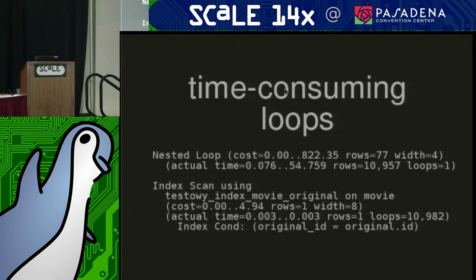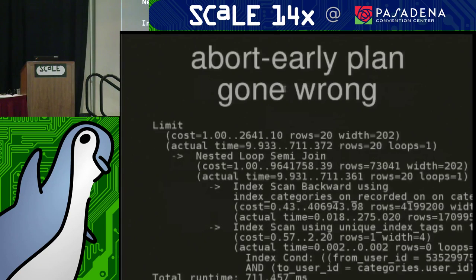Trying to remember if I talk about statistics later. Anyway, we'll find out. Now, another one that you actually have here is I mentioned that loops thing, right? This is where a lot of people miss the calculation, which is we're doing a nested loop query up here, corresponding to 10,000 rows, which means that on this actual index scan, we're actually looping over it almost 11,000 times. And that's what's actually consuming a lot of our time. That's why the end time for this is what it is. Most of the time is being spent in that loop. So you look for these things with very high numbers of loop values, because usually there's a better way to do that.